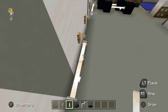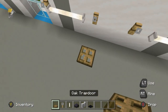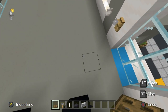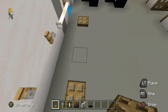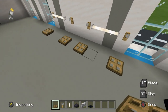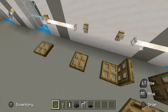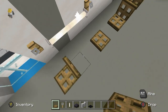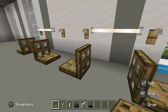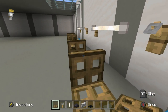So if we leave a gap of 1 between these, I want to create a cage, a rack. I mean, hopefully you guys have seen these in movies or in real life or whatever, but one row away from the hooks on the ground, we want to place the oak trap doors like this. And we want to place trap doors inside of these two oak trap doors like so, and they want to be flipped upwards. We also want to have two more on top of these, so the first one should hopefully be quite easy to place.